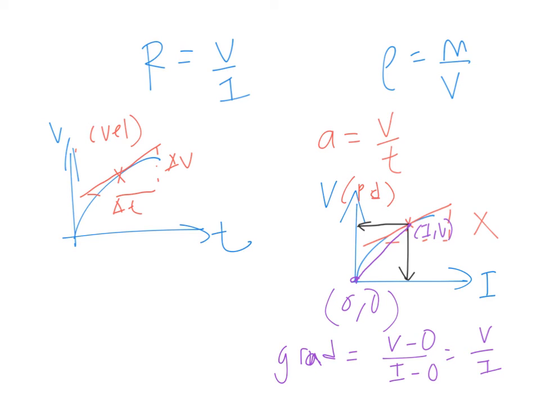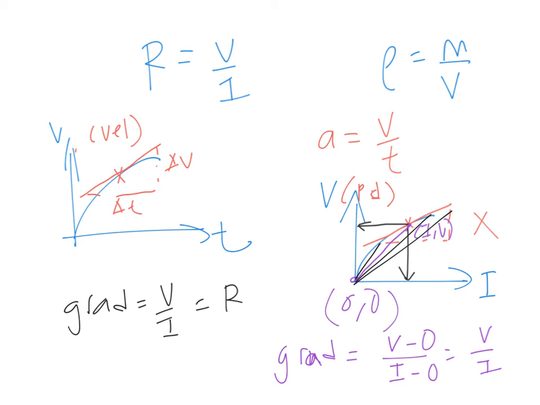The technique is, you write down the formula for the gradient here. Now the gradient here, I'm referring to the gradient of the line drawn from origin, never the gradient of the tangent. So the gradient of the line drawn from origin is V divided by I, right? Which is resistance. So if I imagine drawing multiple lines, that means if I want to figure out how the resistance changes along this graph, I will draw lines from the origin to the points here and see how the gradient changes, not how the tangent changes. The gradient of the line from the origin.